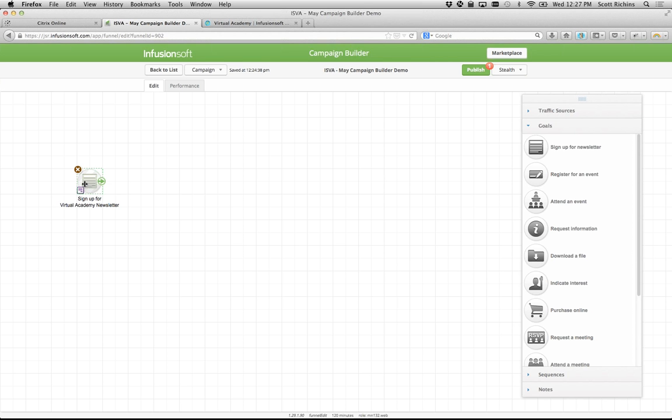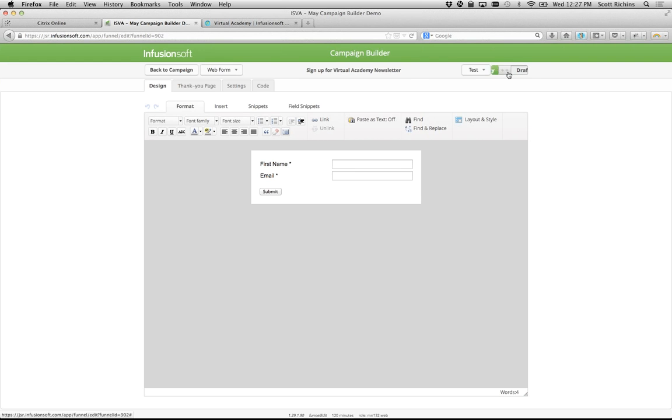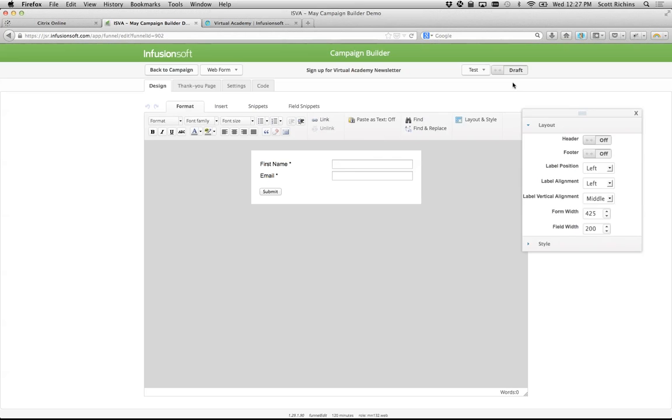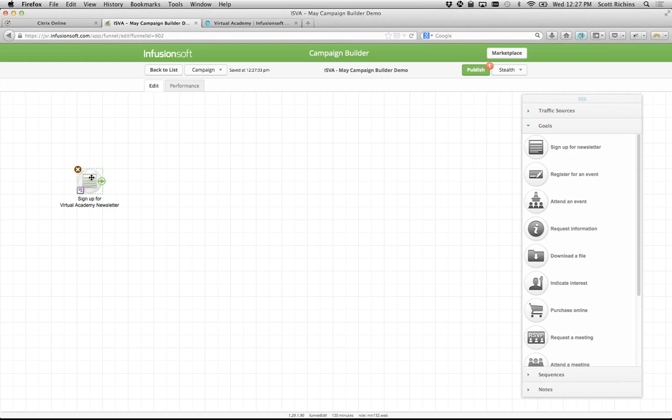Notice here how it just changed colors. When this was marked as draft only, let me go in here and mark it as draft only and go back to campaign. It's gray, kind of gray, black. But when I mark it as ready and I go back to campaign, there it is. It's got this shaded green to it. And that's a visual thing telling me, hey, this thing's marked as ready. You just need to publish it to make it live. Okay, so we're getting closer here. Our web form's pretty much done already.